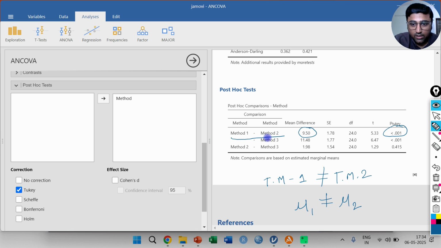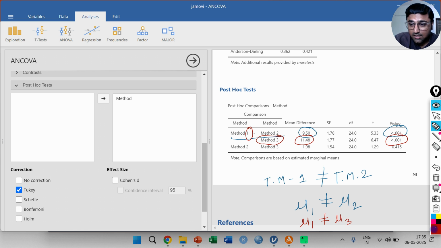Now you check mu1 and mu3, that is teaching method 1 and teaching method 3. So this is mean difference 11.48. Associated p-value is again less than 0.05, and therefore mu1 is significantly different from mu3.